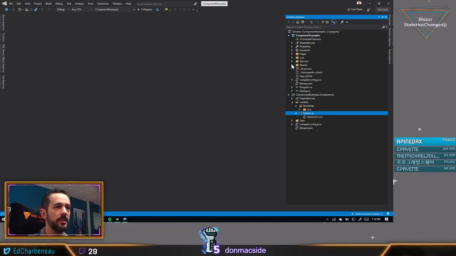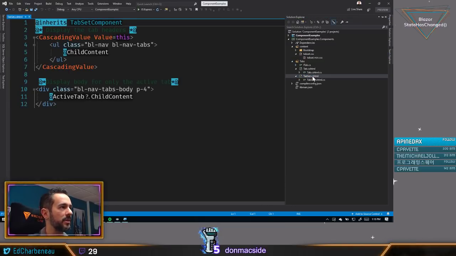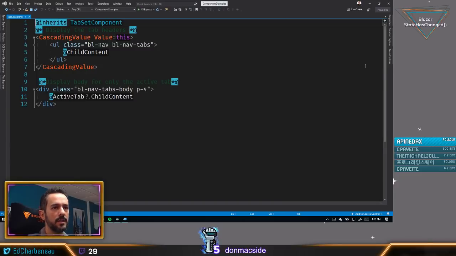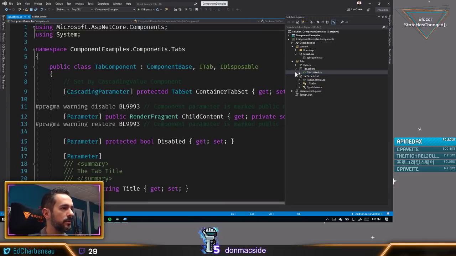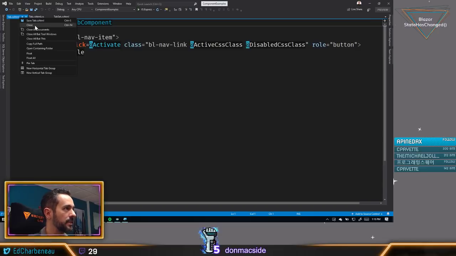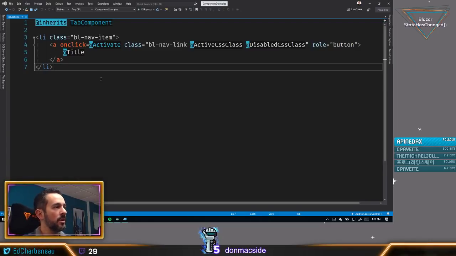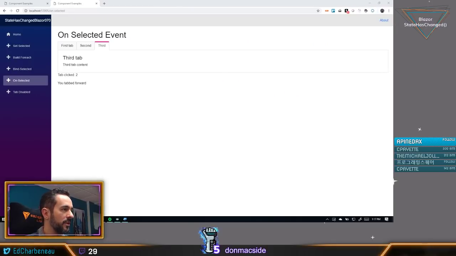And the scenario here is I have my tab set. So if I go under tabs and I look at my tab set, I actually want my tab component. Let's see if I've got the right one open. There we go. This is what I want to focus on. Close all but this. This is my tab component. So when I say this is my tab component, I'm referring to an individual tab. It's actually the tab header right here.